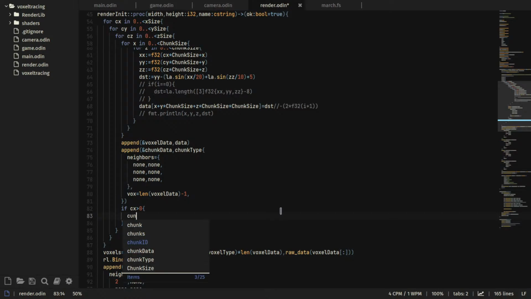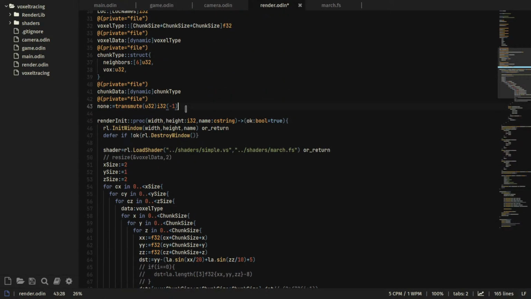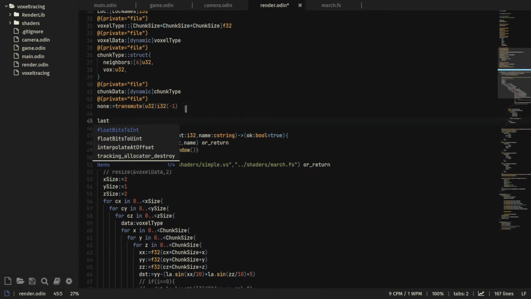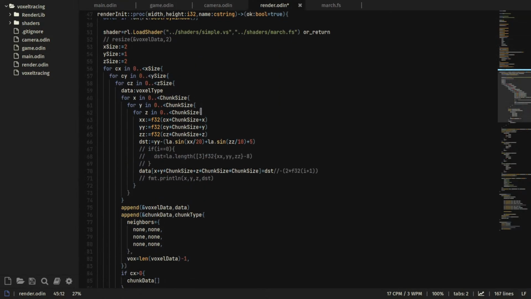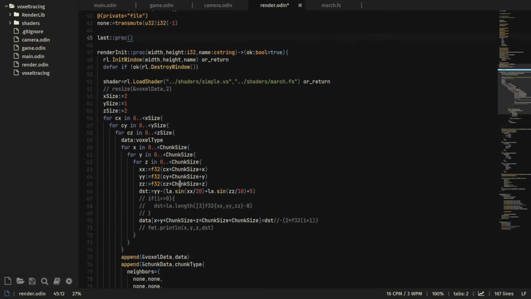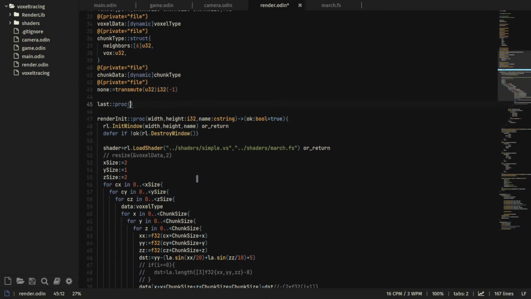So if it's greater than 0, then chunk data, there's no. I'm just going to pop in here. Look. It's a slice of.